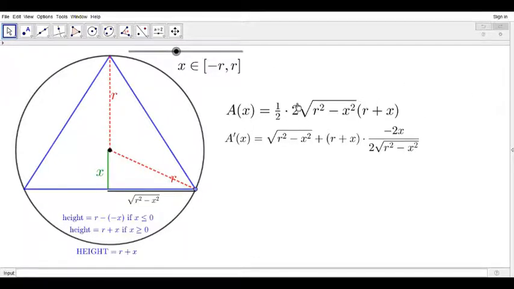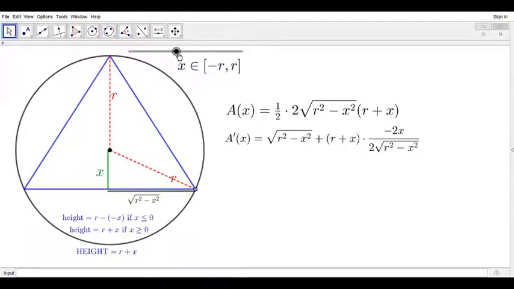The only thing I'm going to do is remove the 1/2 and 2's neutralizing each other, and use the derivative using the product rule just so we don't forget. So the square root of r squared minus x squared times the derivative of r plus x, as is, 1. Plus this time we get to copy r plus x and differentiate the radical. So it's going to be double that square root in the denominator, r squared minus x squared. Then chain rule, the derivative of r squared minus x squared is negative 2x. So that's the first run of A prime of x.